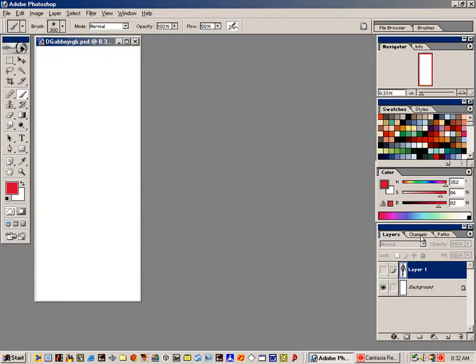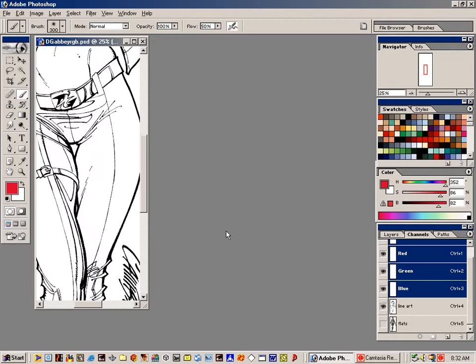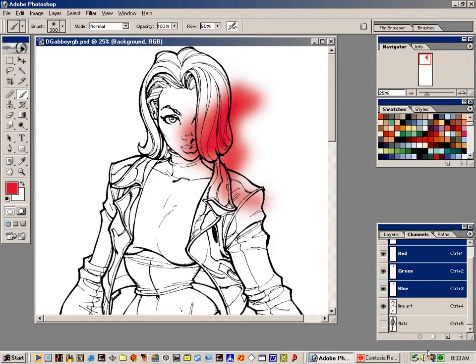Now, the way Matt normally does it is he'll have the background selected, he'll go into channels, put the eye on the line art, but notice that the line art channel itself is not selected, so you can't touch, hurt, or do anything to the line art. And then you're just essentially using the line art as a guide, and you can color underneath it. Just kind of very similar to the way I would, but I like being more interactive with my line art. So if I want to change it or do something to it, it's easier for me to do that on the fly in layers rather than having it be a channel.